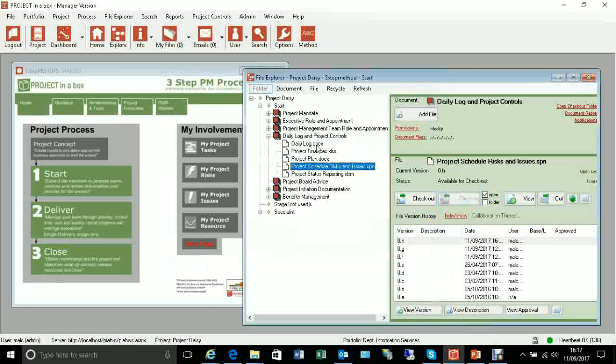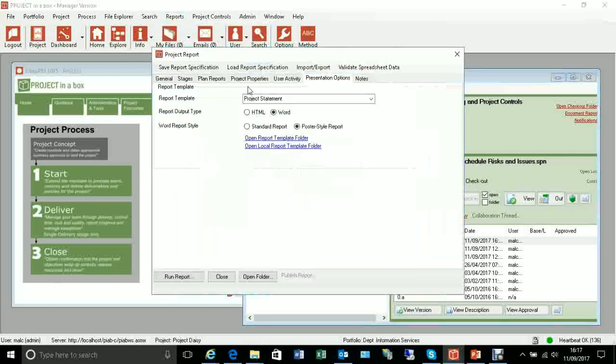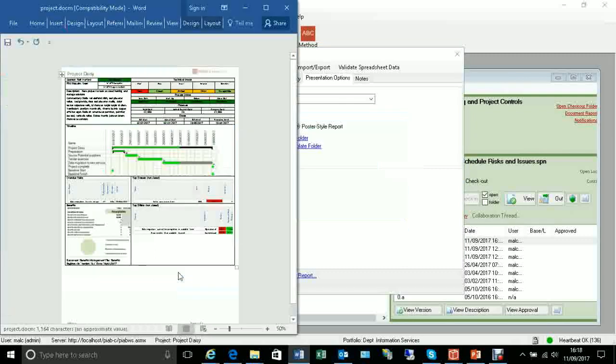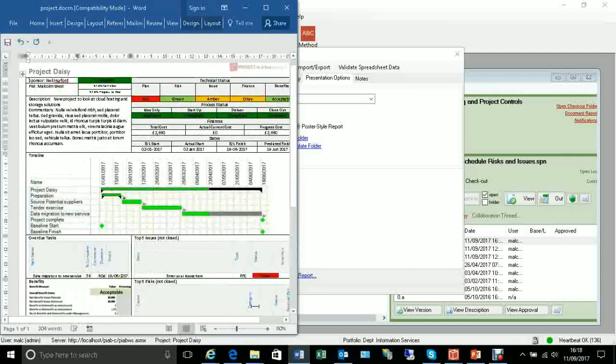As we mentioned before, changes to finances and changes to benefit spreadsheets, again, when the data is read back in, the data will be available for that updated reporting. So when I come back and run my project report again, we'll see we get a slightly different output. Of course, exactly the same structure, but some different content. So now we can see that we've got the percentage complete not quite showing as complete there.